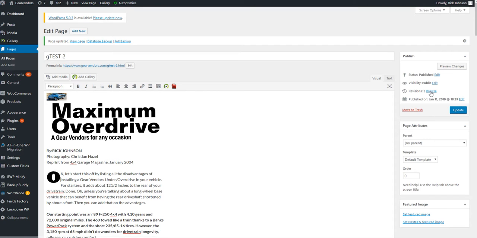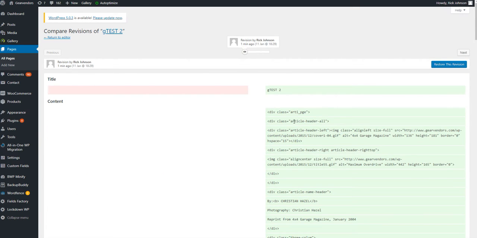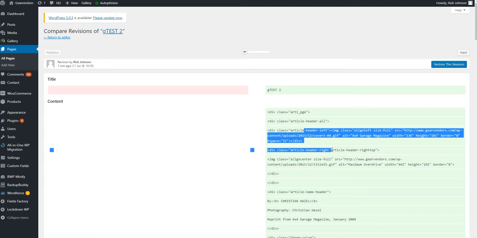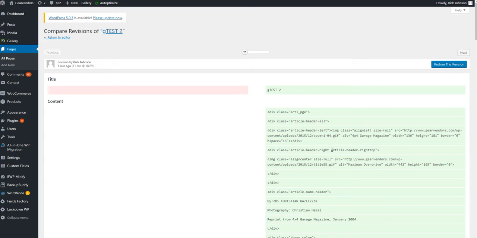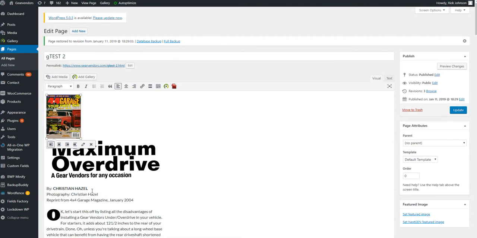Okay, now I can revert back to the previous saved page that I had, and there's multiple options for that. On your right hand side here is where you're going to see what the page will be reverted to. Now this is going to show up as code initially, but you can always go back and check it. So because this was done a minute ago, we already know this is original 1, and we're just going to restore this revision. Okay, so now when it comes up, you can see the image changed back.